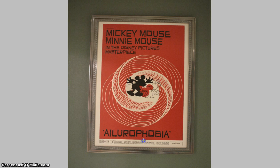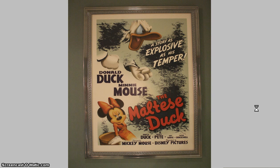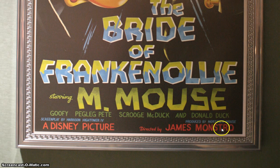And then another poster, as you can see, Drake Mallard, one of the names for Darkwing Duck, again Disney Afternoon stuff. Maltese Falcon, parodied here. And Casablanca, this time mentioning Oswald the Lucky Rabbit by name, Drake Mallard again. And then here we have a reference to Frank and Ollie, that's Frank Thomas and Ollie Johnston, who are two of Walt's 9 old men. These are the animation masters. And such other tributes as Monstro from Pinocchio and Mortimer Mouse mentioned here directly.